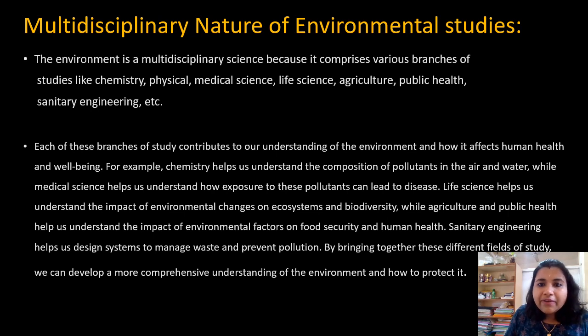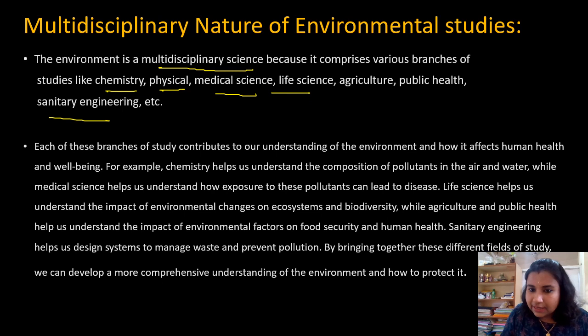Coming to the multidisciplinary nature of environmental sciences, environmental science is a multidisciplinary science. Why? Because it comprises various branches of studies like chemistry, physical sciences, medical sciences, life sciences, agriculture, public health, sanitary engineering, etc. How does each of these branches of study contribute to our understanding of the environment? So why is it multidisciplinary? Because it includes many subjects like life sciences, medical sciences, physics, chemistry, etc. But why do we need to study this much? Because this helps to understand our environment, how it affects human health and well-being.